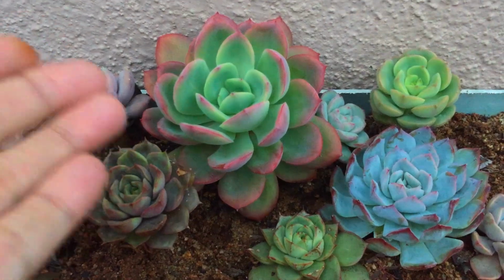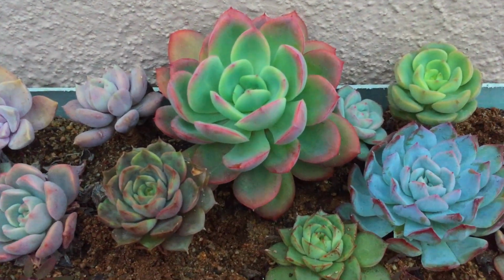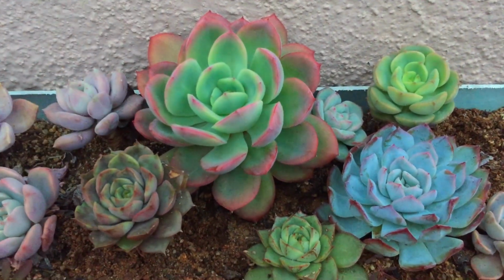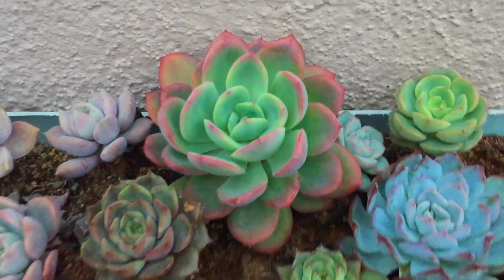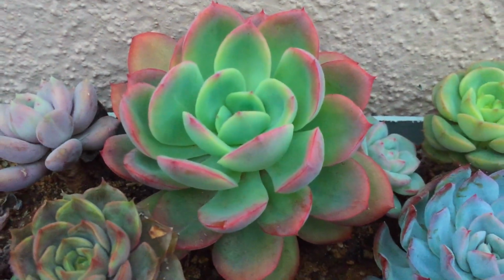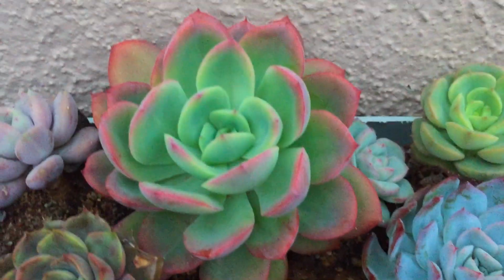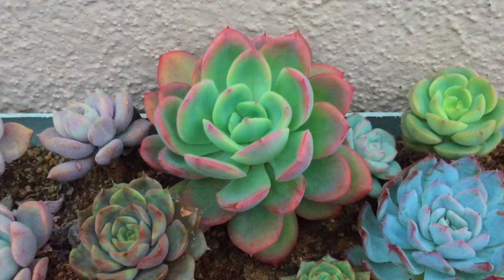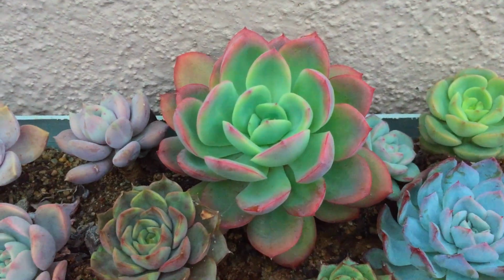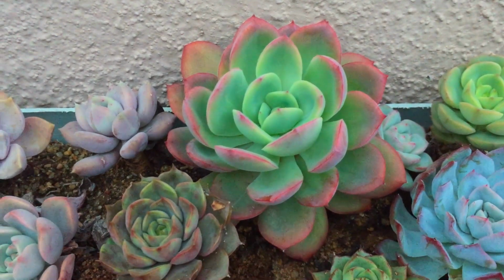So this is the first luella. Now the only difference is this one received watering. I probably watered it last evening. You can see there is a good amount of color, but the center is turning green because it is getting hydrated. Now this change has happened because I hydrated the succulent.